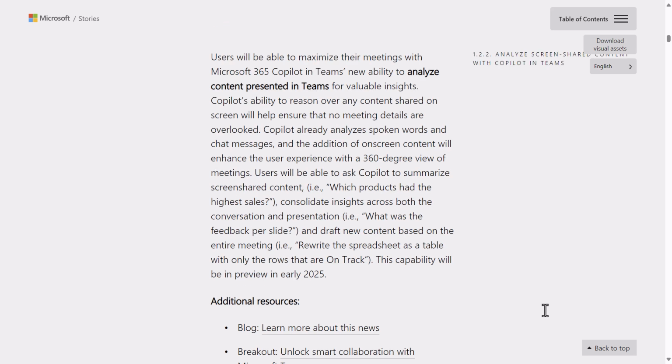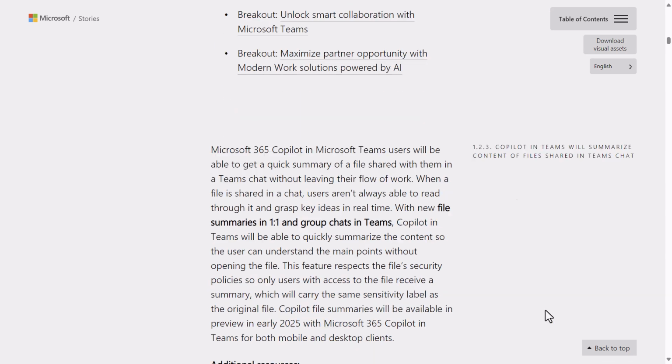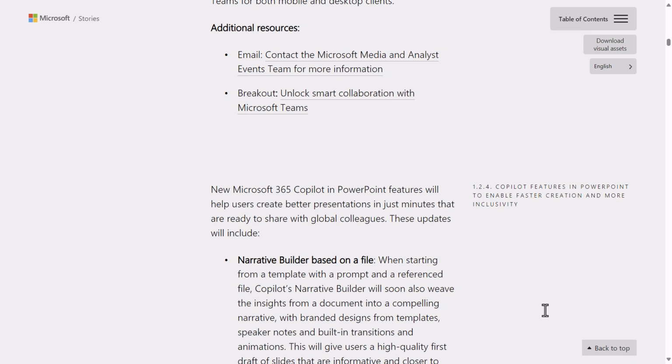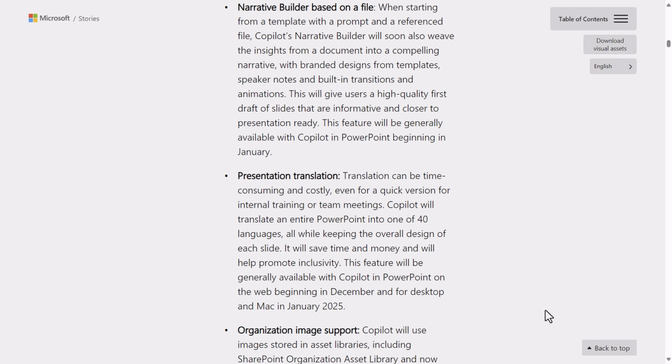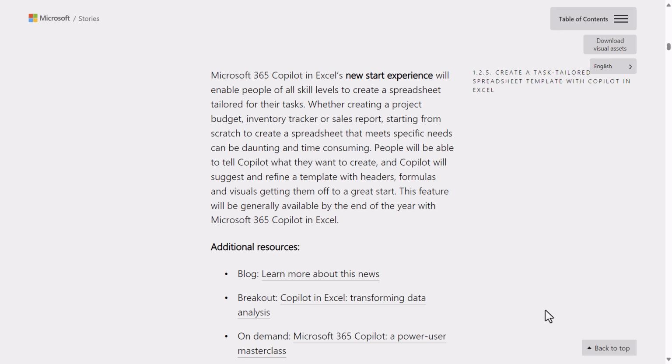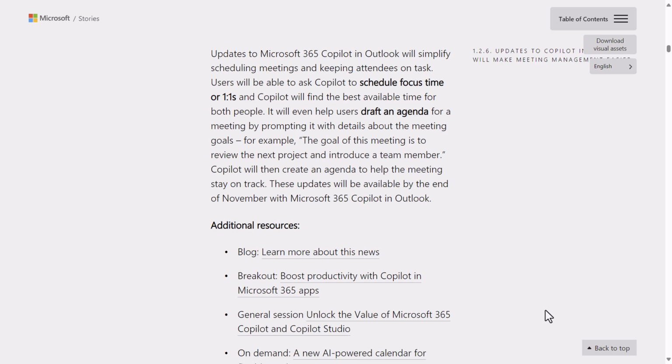So it'd be interesting to see if this is something that is going to be in preview for some time. But regardless, I'm excited for that to come to desktops in the future. Now, this is going to be unique to Windows 11. So maybe this will be the carrot that gets more customers to move to Windows 11.